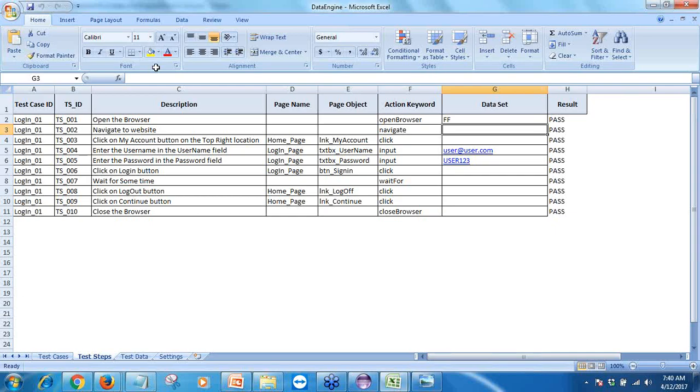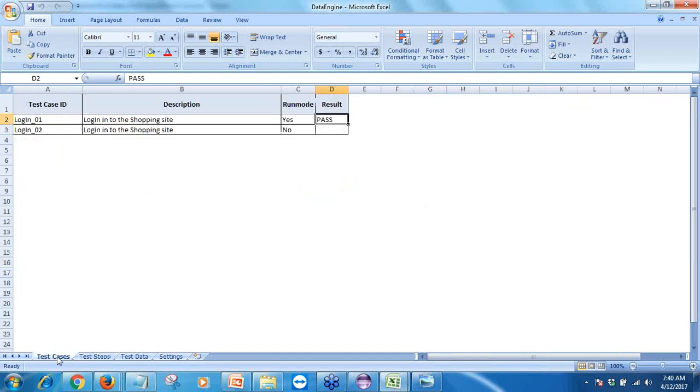In this Excel workbook, we have multiple worksheets. This is our first worksheet, test cases, which talks about the different test cases available in the system in a one-line description, and provides a test case ID, followed by the run mode, whether you want to run this test case or you don't want to run it.